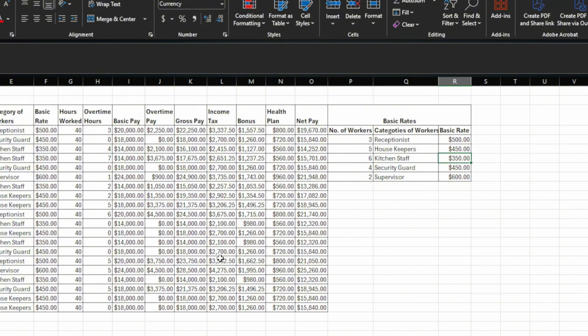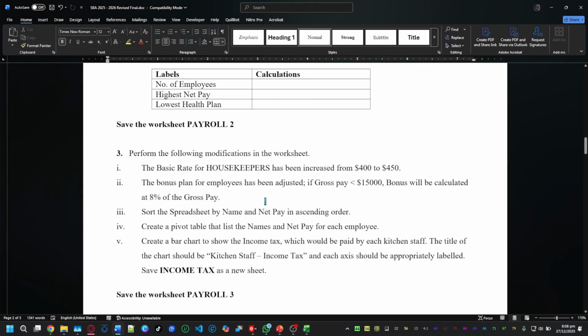Now that we have changed that, let's see what the instruction says. Number 2, bonus plan for employees has been adjusted if gross pay is less than $15,000. Okay.